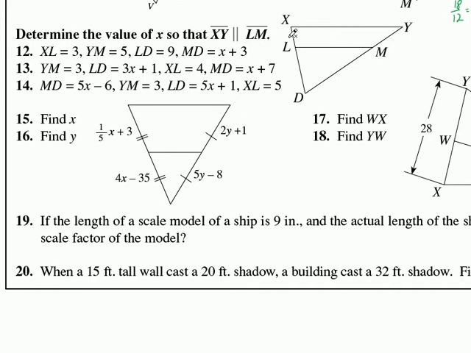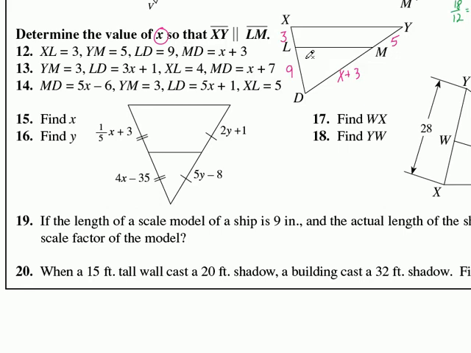So let's put some numbers in. XL is 3. YM is 5. LD is 9. Determine the value of x, exactly. So on these, you actually are just finding x. So once you get x, what do you do after you get x? Woohoo, right? Isn't that what I said?